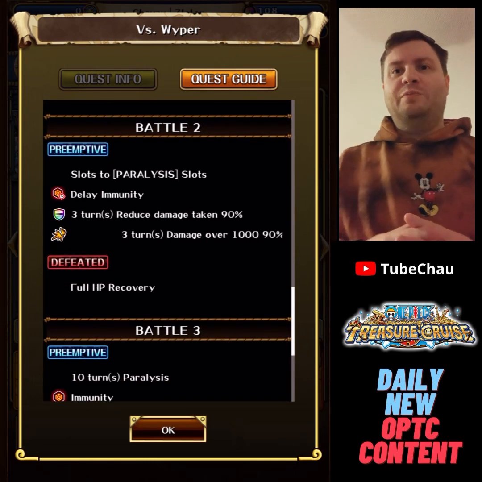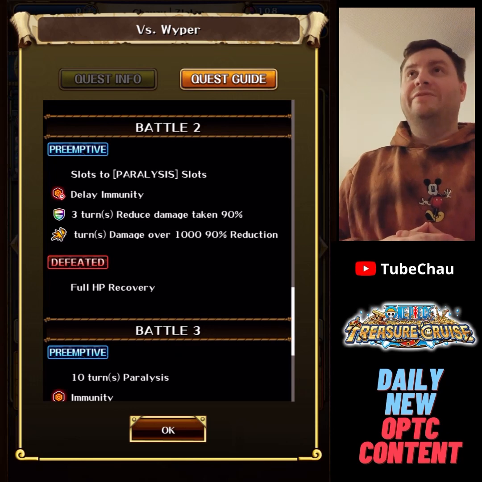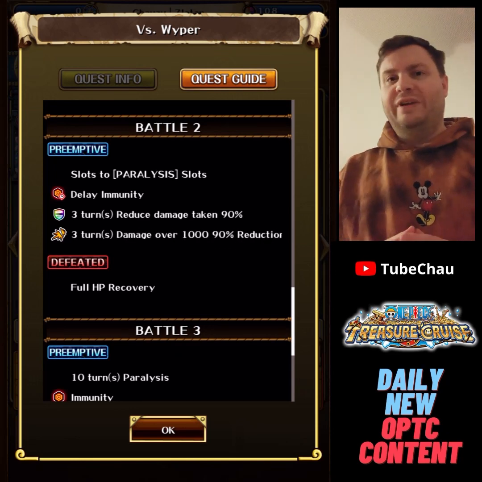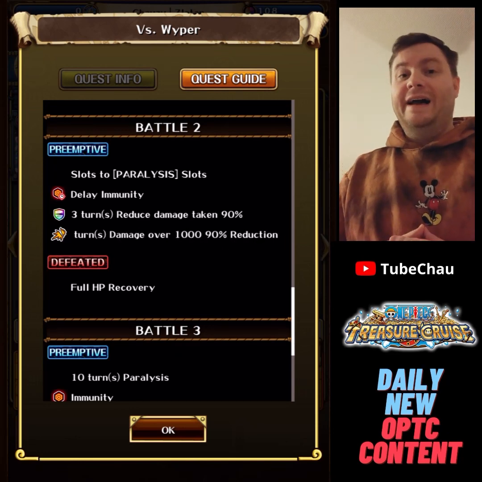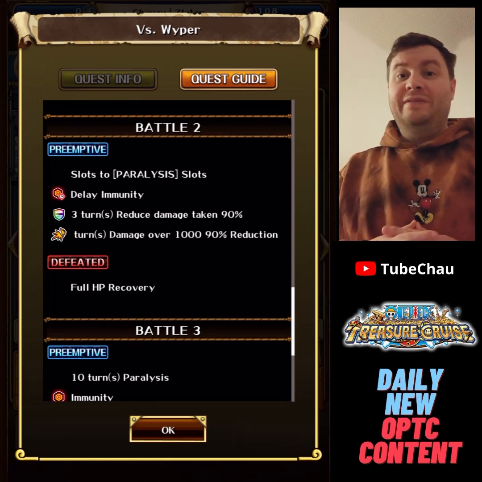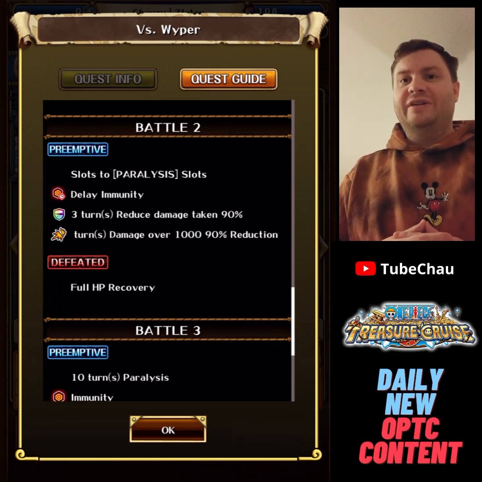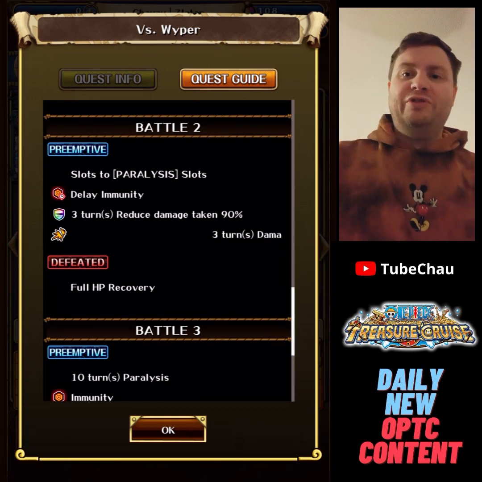Stage 2 slots to paralysis slots. This is probably not something you need to deal with, but if you aim for high nav levels, it's good for the extra damage. But basically I have the Treasure Map Rare Recruit Usopp support on Nami, which will remove it. We also have 3 turns of damage reduction and 3 turns of Rainbow Shield.